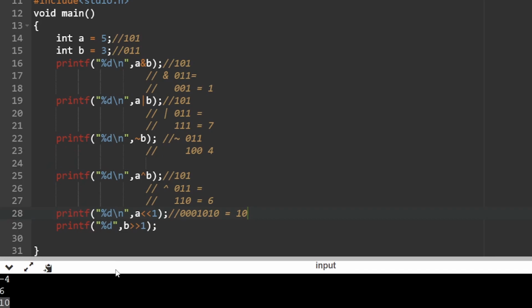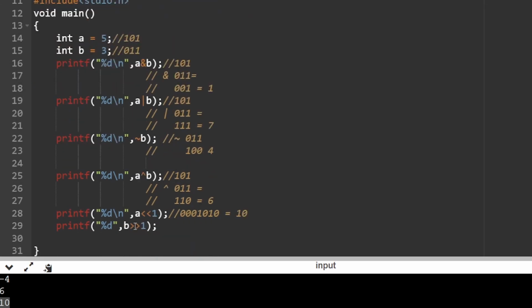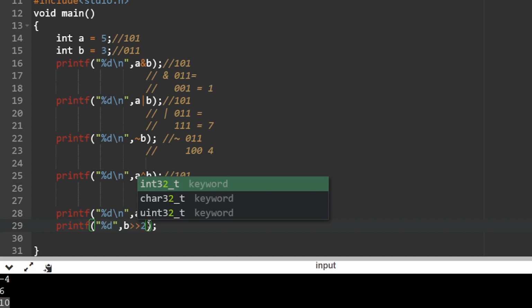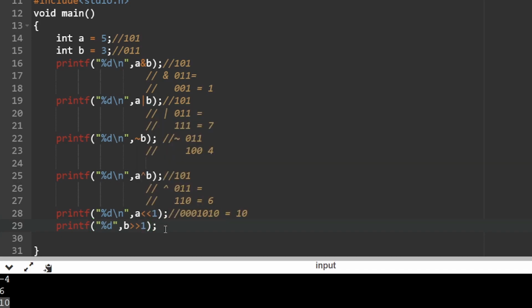Now coming to the right shift operator. Right shift means it's going to move bits towards the right. Here you can give as many bits as you want. If I give 2, it's going to move two. For now, let us just understand moving one bit towards the right. So this is right shift.